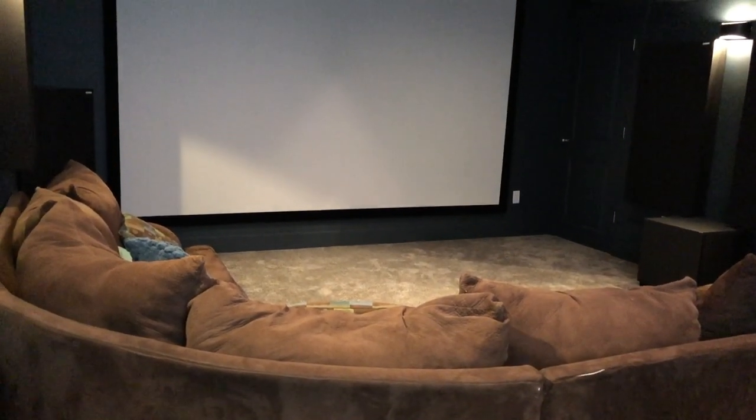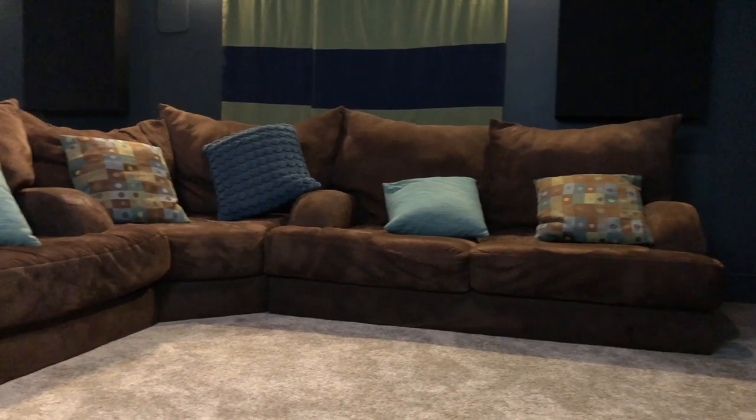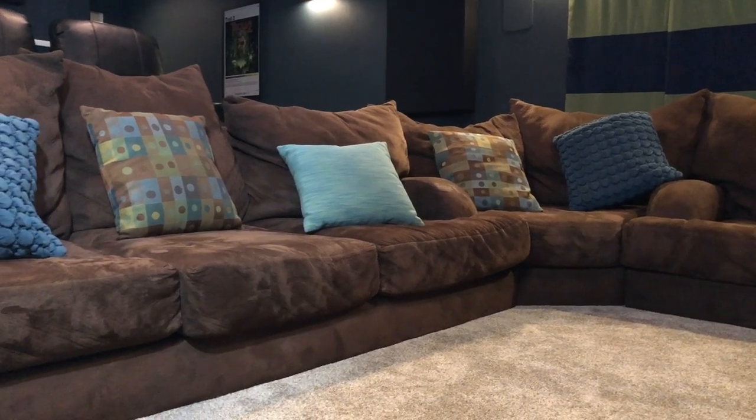While this is a home theater, it also doubles as just a fantastic space to just be in, even if you're not watching or listening to anything. It's just so calming and peaceful. I have had no less than six people after I show them this room ask me, 'Do you come down here and just never want to leave?' And to me, that is probably the biggest compliment I've received. Even with people raving about the sound or the picture, the fact that people say basically 'if I lived here, I would never want to leave this room' — that is the biggest compliment I can imagine.